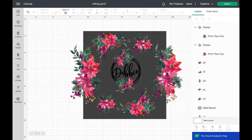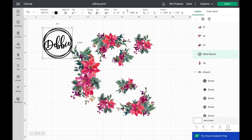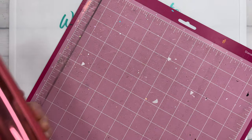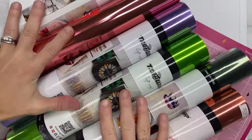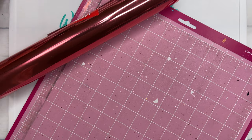Once we're happy with our sizing and placement, we're going to remove that background and remove the extra large cluster. And I'm going to use the Buttercraft matte printable vinyl to print and cut these out. And then for our main decal, I'm going to use some of this new TeckWrapcraft bubble-free metallic vinyl.